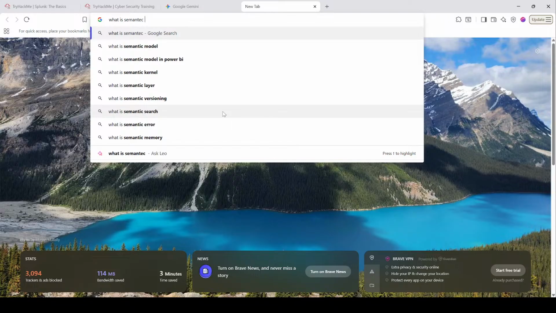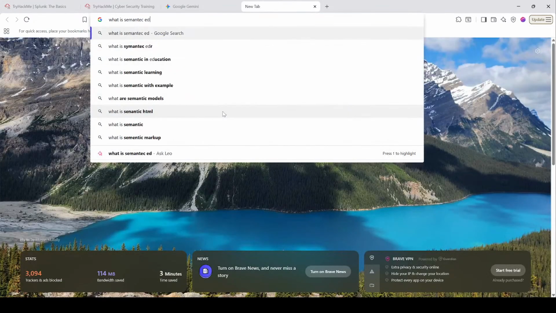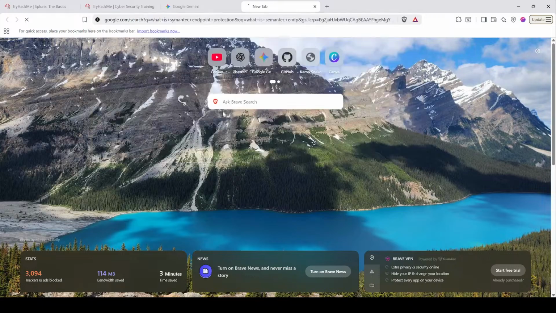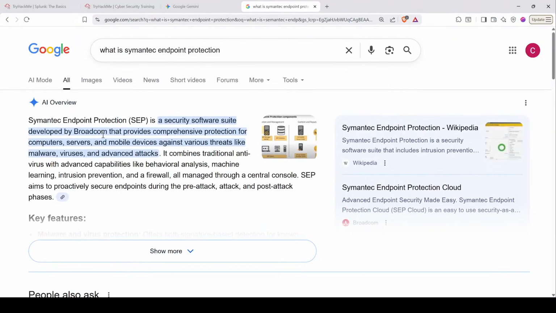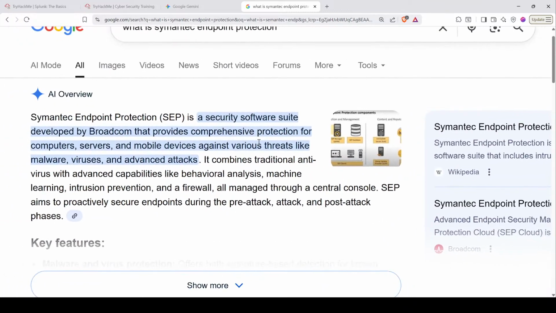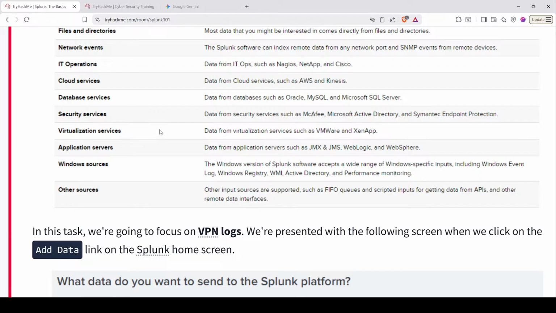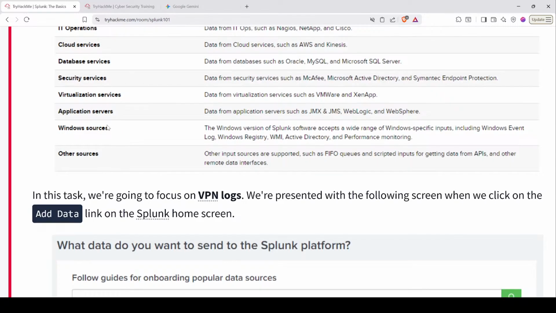What is Symantec? How is it read? Symantec Endpoint Protection. I think it's ADR. Security software suite developed with Broadcom that provides comprehensive protection for computers, servers, and mobile devices against various threats like malware, viruses, etc. Sounds like ADR, EDR, security services, application services.